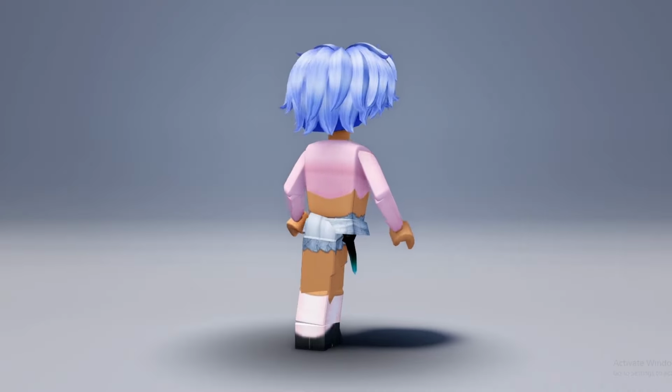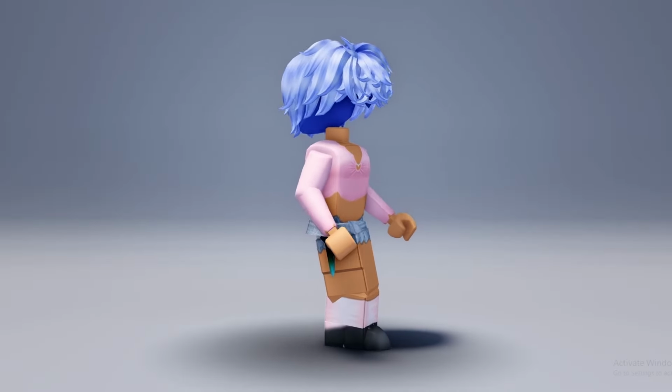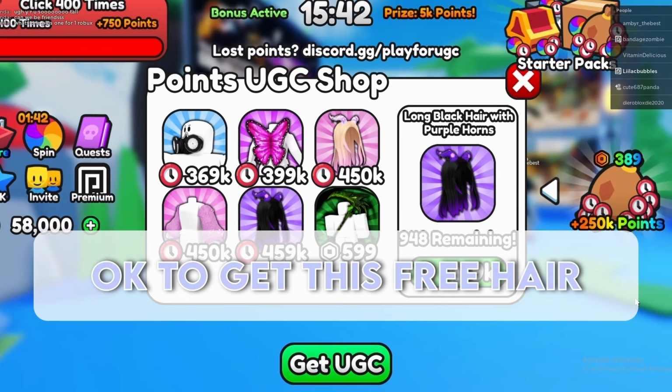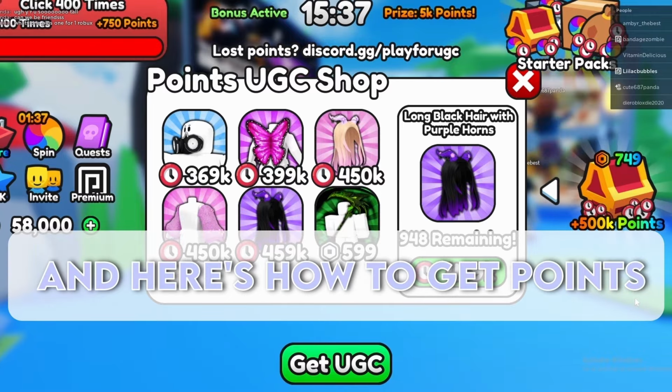Here is the free hair. There are 1000 in stock for this hair. The name of this game is called Play for UGC. Okay, to get this free hair, you need 459,000 points, and here's how to get points.